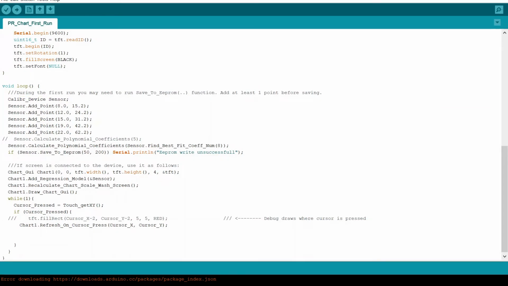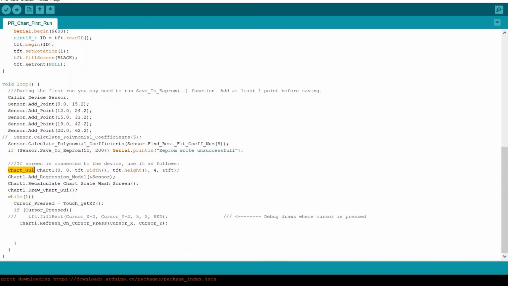Okay, so inside the loop, the polynomial regression works this way: there's this basic class called calibrate device that holds all the polynomial regression data and the coefficients data, and has functions to calculate the function at the location specified. And on top of this, there is the chart GUI class. So the calibrate device class can run on its own.